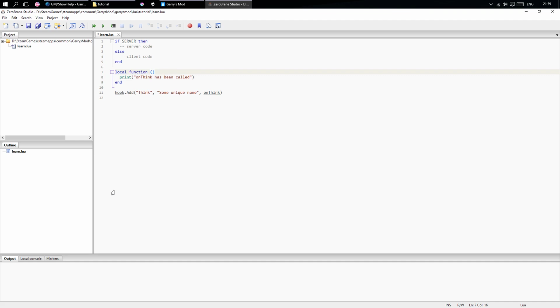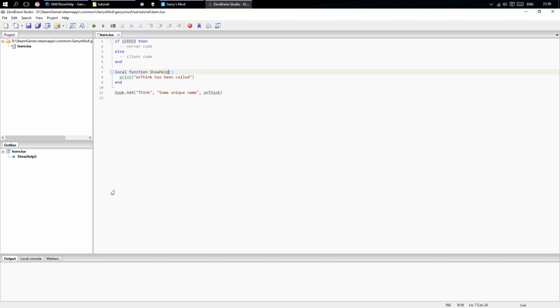That's a naming convention called lower camel casing, where you start with lower and then go up for every other word. A lot of Garry's Mod programmers do upper camel casing, like LoadFile. But personally, I prefer to do lower. It's just semantics, it doesn't actually matter.